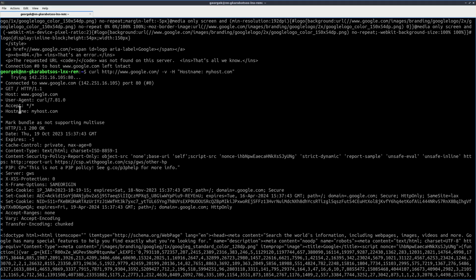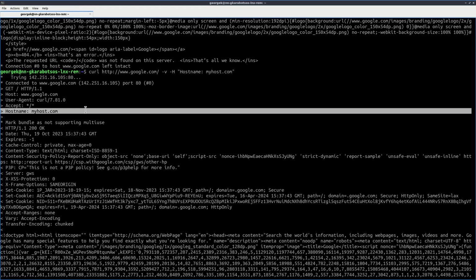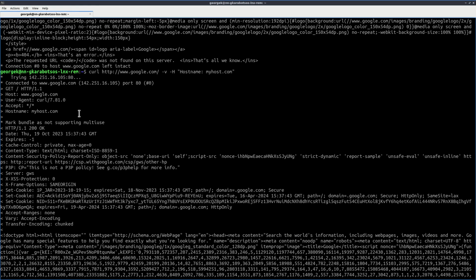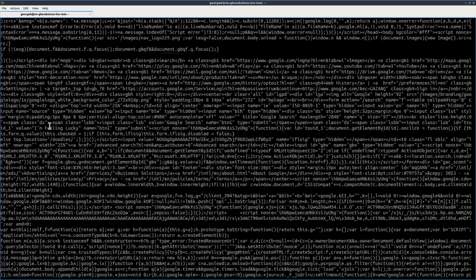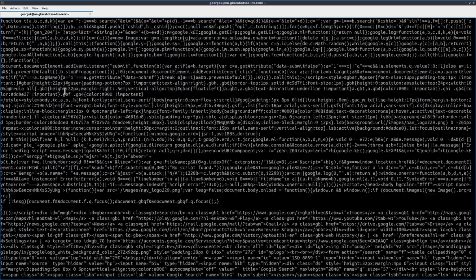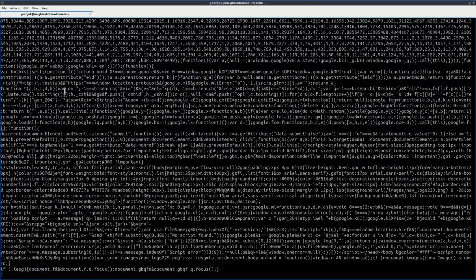So depending on what the corresponding server is using, right? In our particular case, this header must be left intact for Google. That's why Google said, hey, it doesn't exist, right? Keep that in mind. So a good chunk of the information you see in the request can be changed.